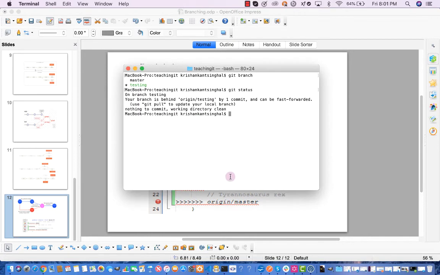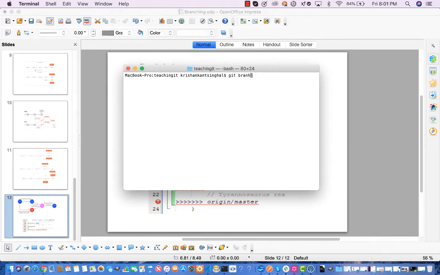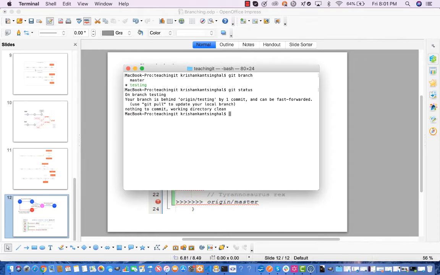So let me try it out. Currently I am on a testing branch, and if I do git status, it says that origin testing is behind by one commit. So it looks like there is one commit on the remote which I don't have.